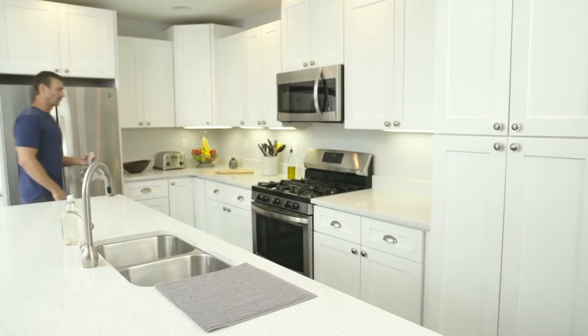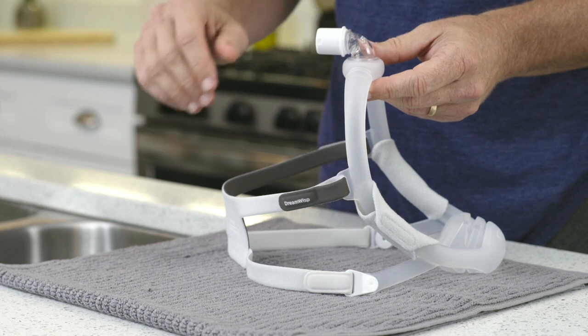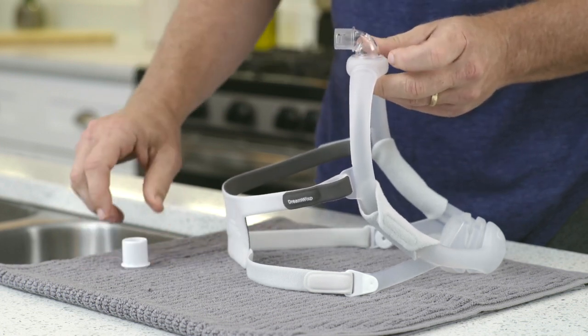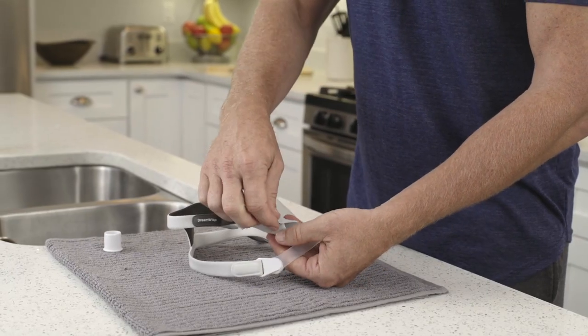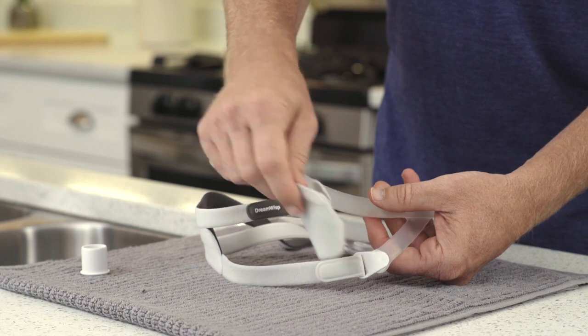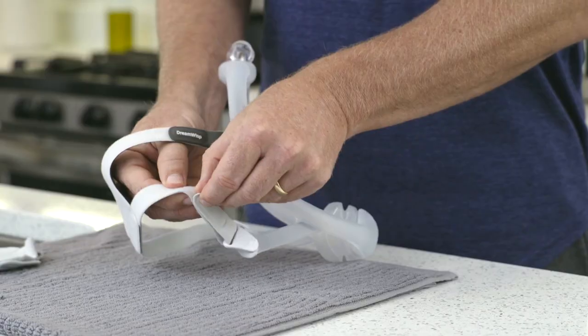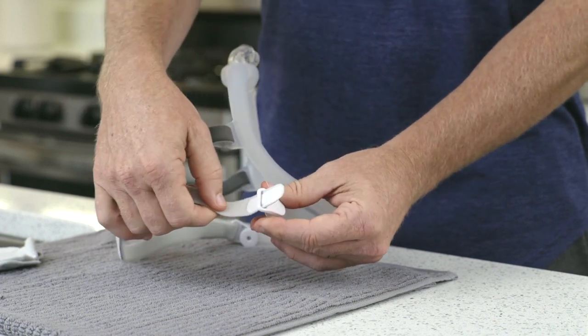Cleaning the Philips DreamWisp Minimal Contact Nasal Mask regularly and before first use is very important. To disassemble, pull the quick release from the elbow or CPAP hose. If you're using the optional fabric sleeves, undo the strips and remove them from the mask frame. Peel back the tabs on the bottom headgear strap and pull the strap through the slots in the magnetic clips.